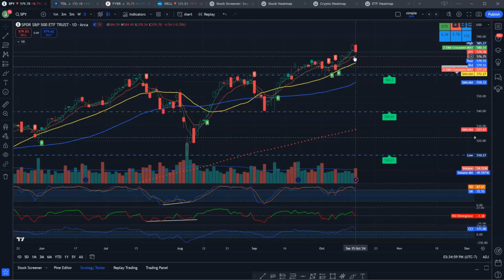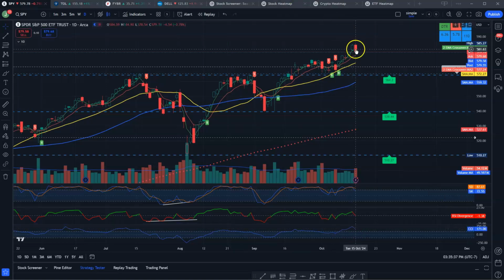And in my system, if you have TradingView, I can give this script to you. But when the green crosses above the 8, it's a buy. You get a B. When the green 3 EMA crosses down through the 8, it's an S, which is a sell. And I like to have the 20-day moving average, the 50-day, and the 200-day as reference because I like price to be above those three. And here we have volume, stochastic, RSI divergence, and CCI.